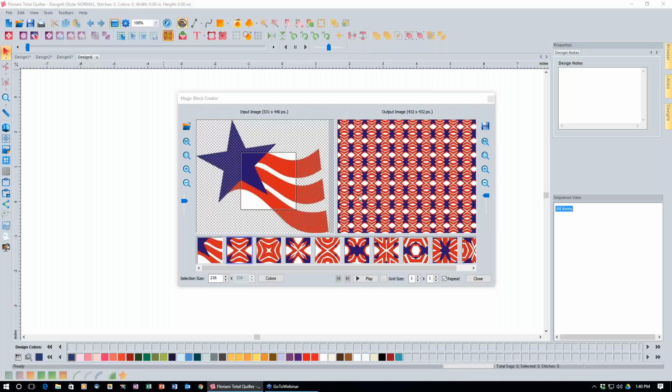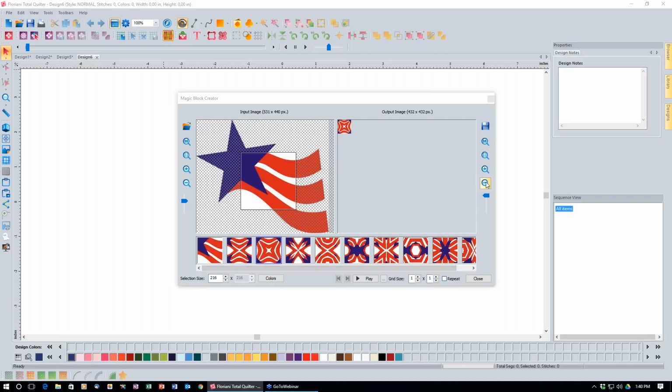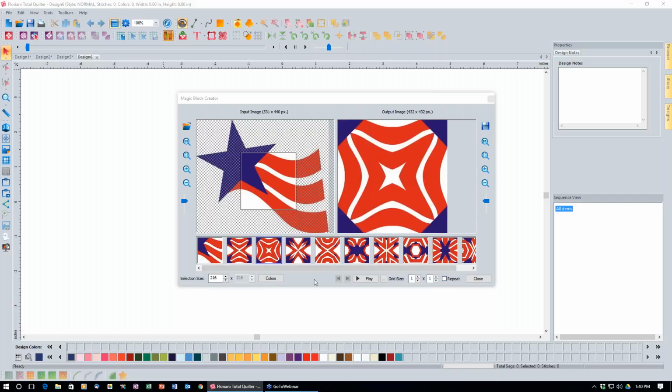And while we're here, let's just take a look at what the colors do. So let me actually select this one, and we'll turn off repeats, and we'll zoom in, and we'll go full size here. And I'm just going to click Colors, and this allows me to selectively change the hue, the luminance, which is basically the amount of brightness, and then the saturation, which is the amount of color. And if I want to, I can go to grayscale or black and white.